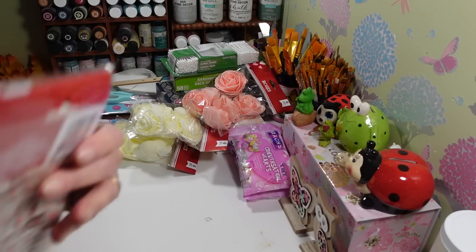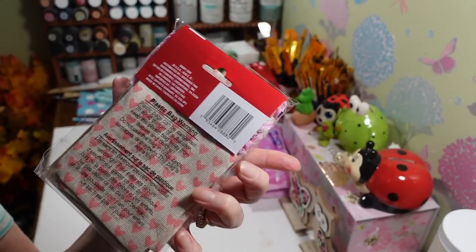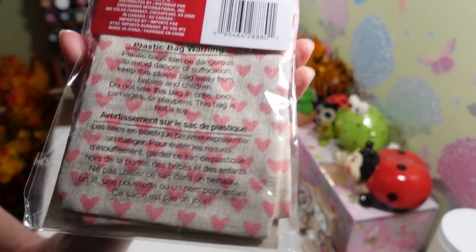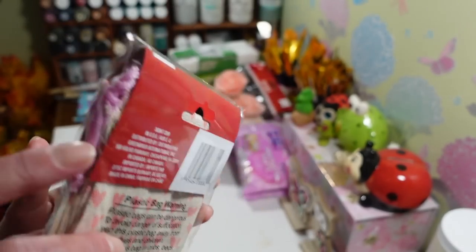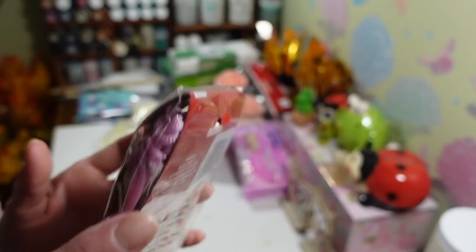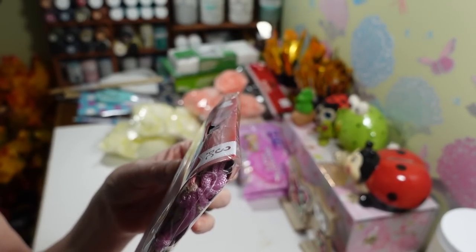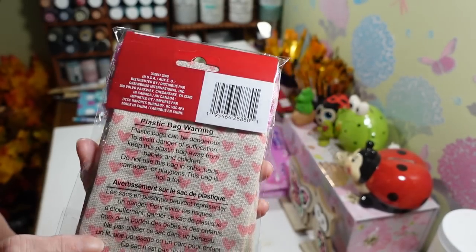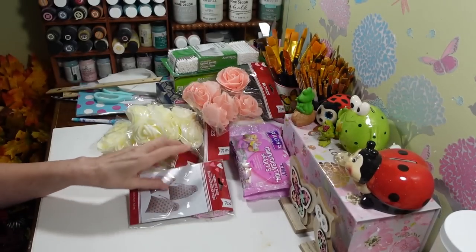I picked up some of these smaller fabric bags — they're a burlap kind of material with little pink hearts on them and nice pink nylon drawstrings. You get three in a pack and they're four inches by six inches. I like the size — the other ones I have are much larger. I like to print on those for cards and things.